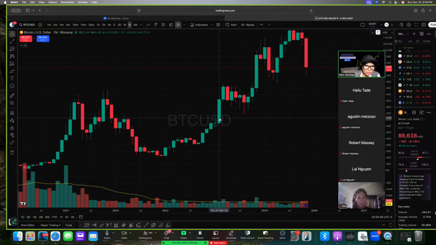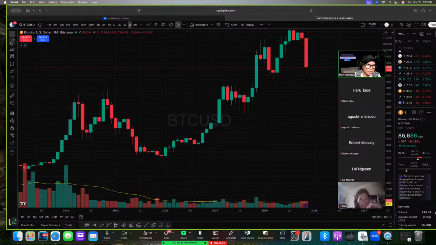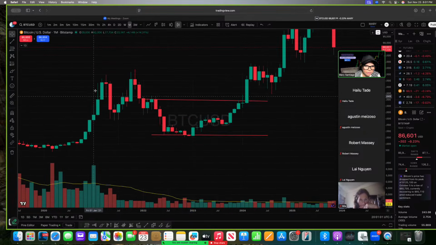A range is when the candles move between resistance and support, and after a breakout, that's when we see the direction of the trend, right? So this is a range. After a rally, we created a higher high, higher low, higher high, and then we ended up having a lower low, lower high, and then we are in a range. This range breakout means the market decides, hey, we're not going to continue to go down, we're actually going up. So this is a retesting of the breakout level, which is here.